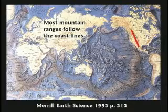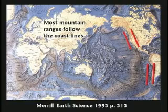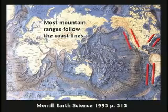Most mountain ranges you see around the world follow the coastlines. You look at the Rocky Mountains, right here, parallel with the North Pacific. You look at the Andes Mountains in South America, right along the coastline of the South Pacific. Interesting. The Appalachian Mountains, you went to Tennessee Temple, Chattanooga, Tennessee, part of the Appalachian Range, runs right up the East Coast, parallel with the Atlantic Ocean. It's almost as if the mountain ranges and the oceans were formed because of the same thing and at the same time. If a section of the earth would lift up to make the Appalachians, someplace else is going to drop down, become part of the Atlantic Ocean.